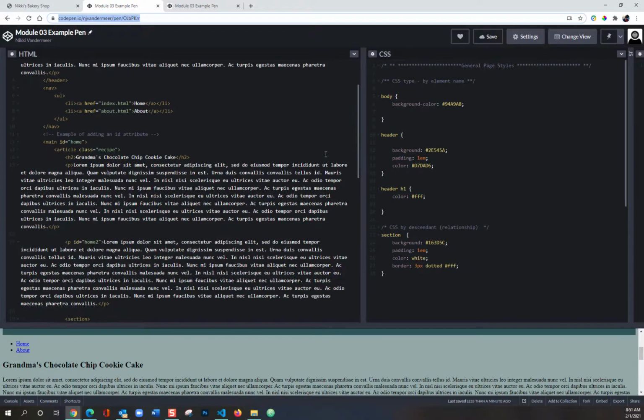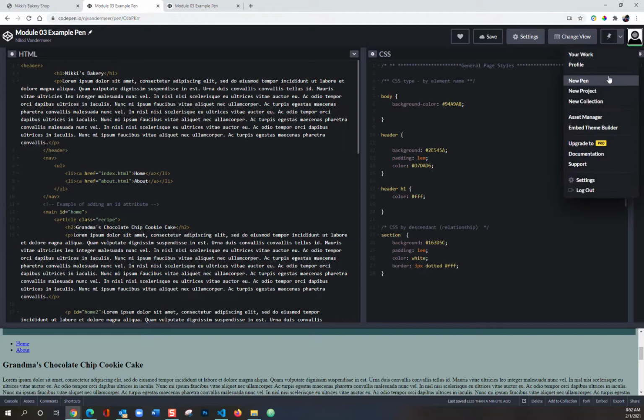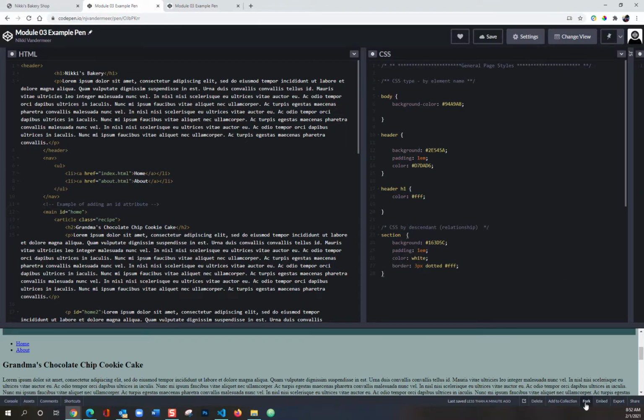If you want to make new pens, you can click over here, which would be the easiest. You can do a new pen. You can also do what's called a fork down here at the bottom right. If you create a fork, it's going to copy everything that you have on this one, but give you a new unique URL. So you could keep this one to turn in for module 3, but if you wanted to make a copy and do some other practice or playing around, you could make a fork, and then it wouldn't be affecting what you've turned in. So that's one method to do.